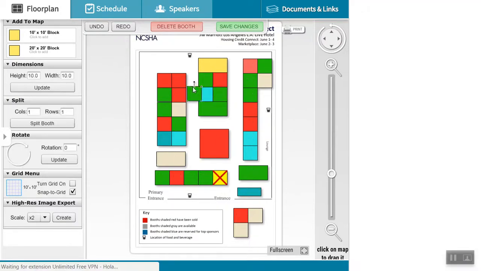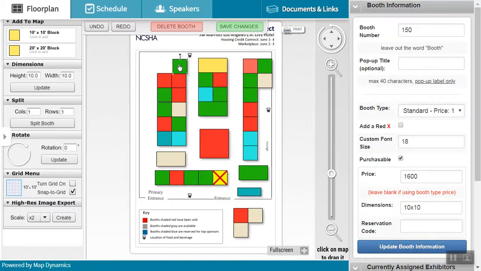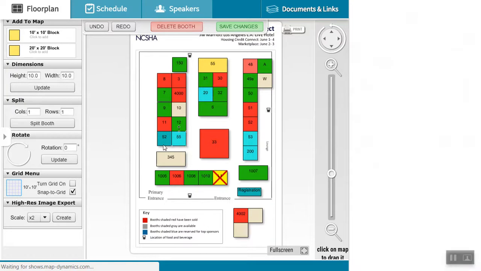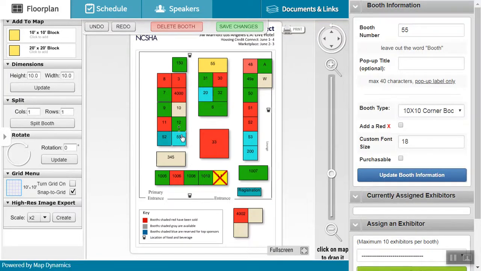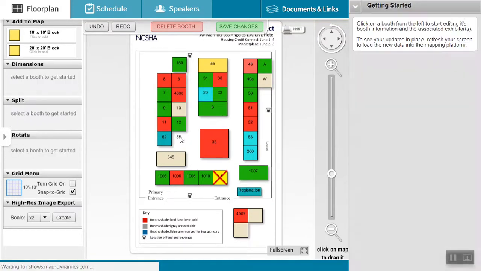150 is available. It's marked green. That means anybody can order it, and I can move it anywhere around. So for example, I will just put it over here, and same way, if I want to get rid of a booth, I will just click it, highlight it, and click on delete on my keyboard, and there it is. It's gone. And then I will go ahead and remove these numbers as well. So this is how simple and easy it is to add, delete, move, number your booths.